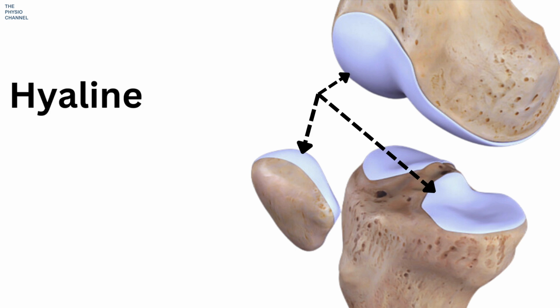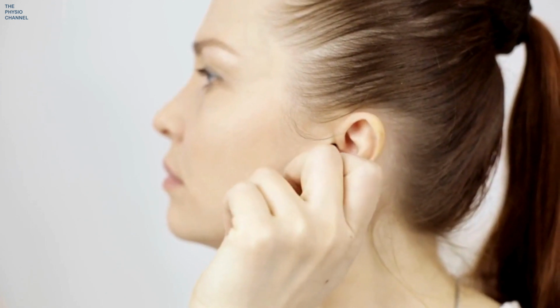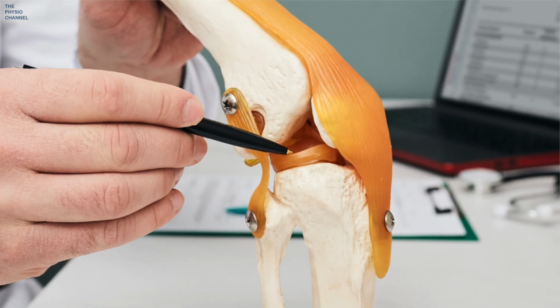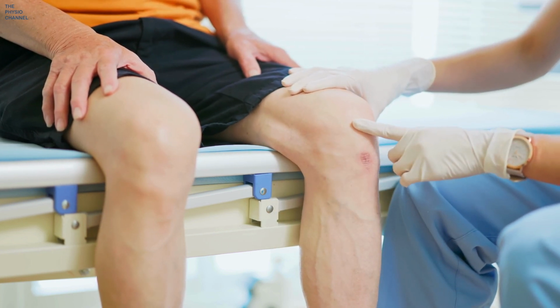Let's start this video by defining what type of cartilage we're talking about. In this video we're focusing on hyaline cartilage, which is essentially joint cartilage. In our body, we also have elastic cartilage found in places like the ear and nose, and fibrocartilage, which makes up your spinal discs and also other joint discs. Once again, this video is about your hyaline joint cartilage in your knees.